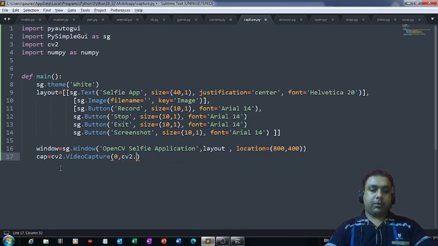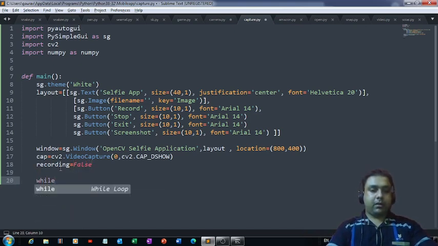Then I can put cv2 dot CAP_DSHOW. So this is going to help me in accessing my device's camera, and it's time for me to start the recording. But I don't want the recording to happen automatically when the user opens the app. So by default it should be false.